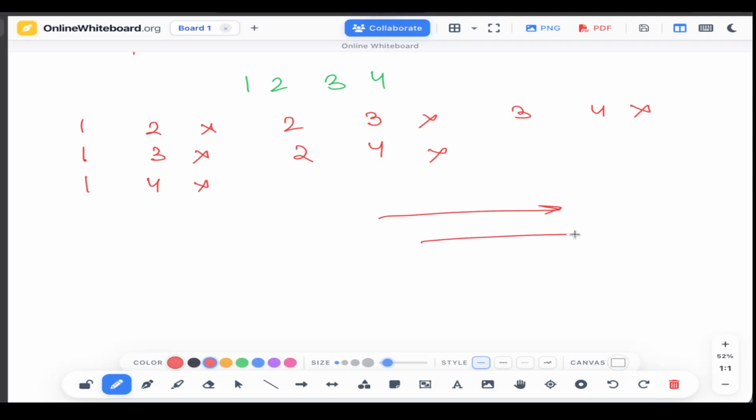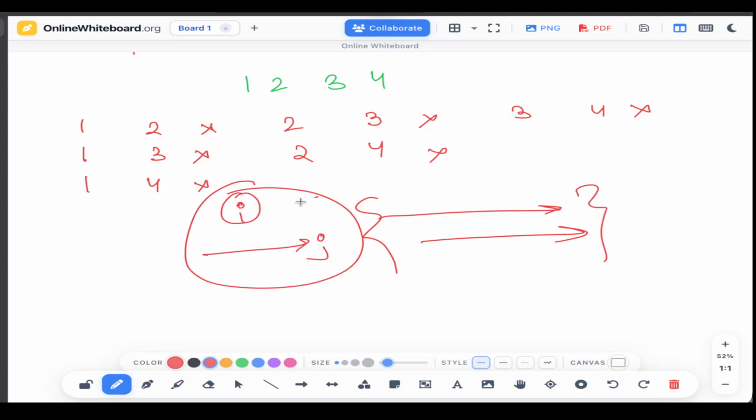So since we're looping twice, first we set an element and then we loop using j. And then this whole thing happens again as i keeps increasing. So it will be O of n squared, which is not preferable in most cases. So let's see what else we can do.